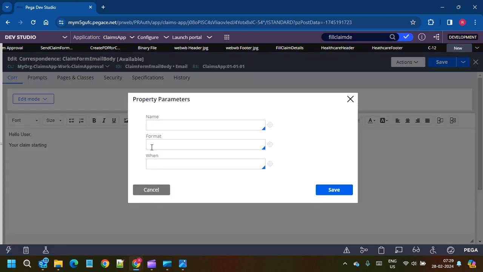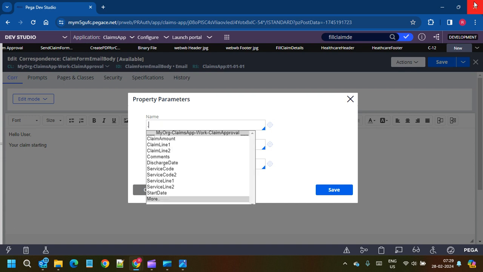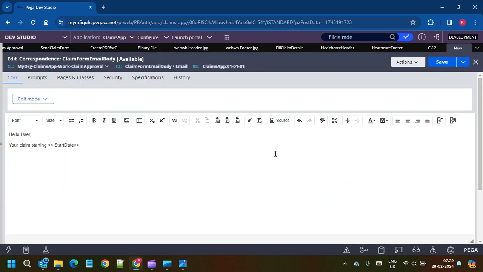For now, I am including the dates. I can include the properties. So start date, claim starting and charging on.